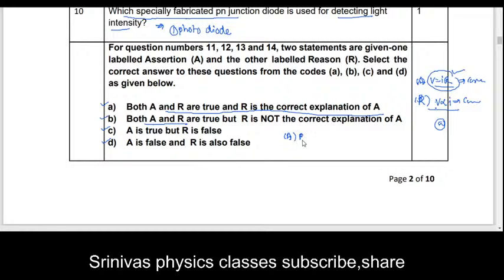For example, they will give an assertion like this: Sita is wife of Rama. And in the reason they give that Hanuma is one character in Ramayan. Now, for this, which option is correct? Can you tell the answer? Sita is wife of Rama and Hanuma is one character in Ramayan. What is the answer for this according to assertion and reason in these four options? Can anyone write in the chat box?